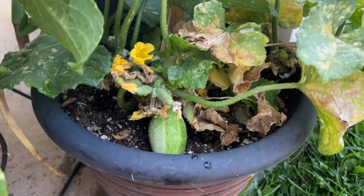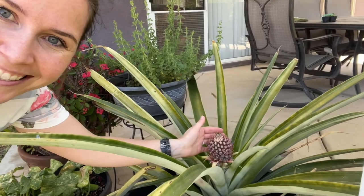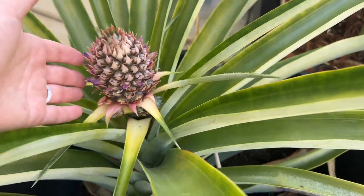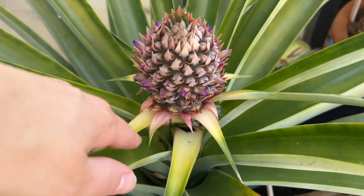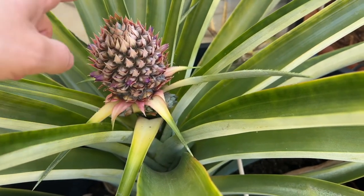I just harvested a bunch the other day so there's not much down here. I wanted to come in and show you this — check this out, that's my little pineapple! I told you I didn't think anything was going to happen and it did. I'll pull you in close — oh that's spiky, I just cut myself. Anyway, this right here is going to be the pineapple, and that's going to be the crown.